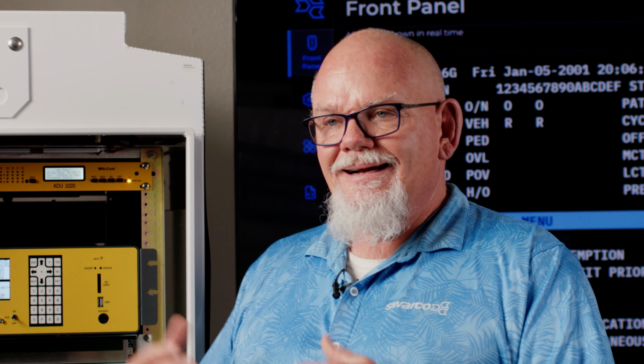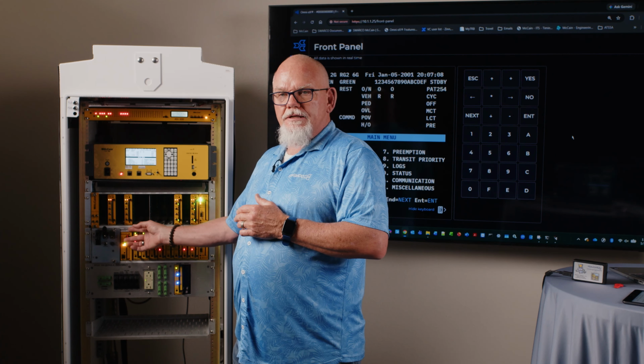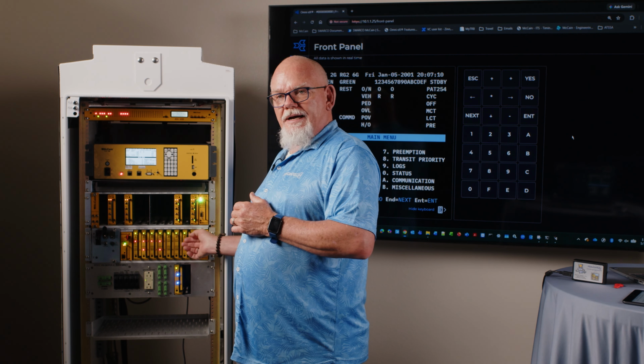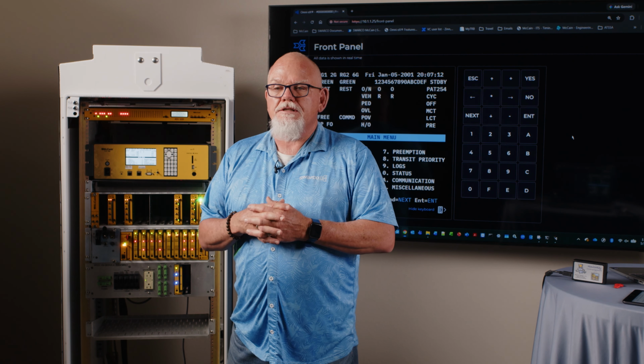One of the questions we get is, how much does this cost? Is it more expensive than a NEMA or a Caltrans cabinet? Up front, it's a little bit more expensive. The same capabilities in a NEMA cabinet or the same capabilities in a Caltrans cabinet will run you a little bit less. Really, the biggest cost difference is the load switches or the high density switch packs. They are considerably more in cost than the old traditional load switches were.